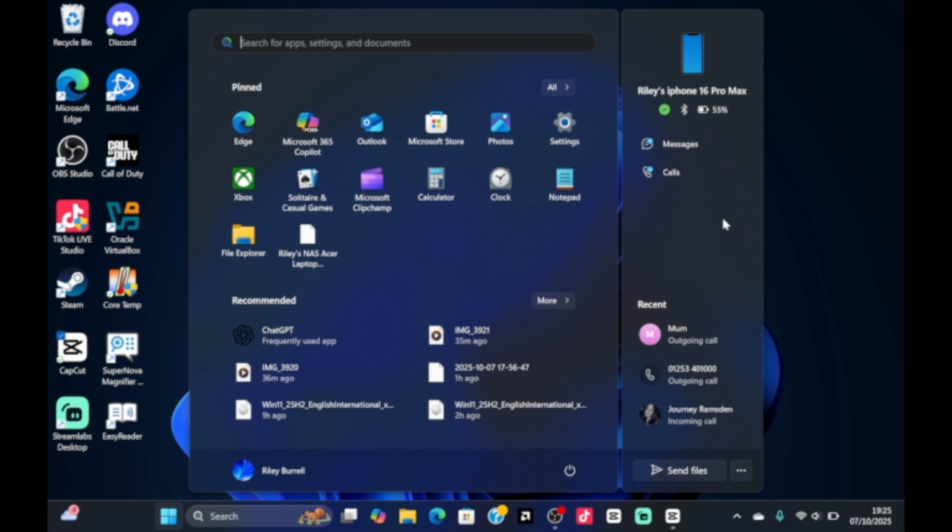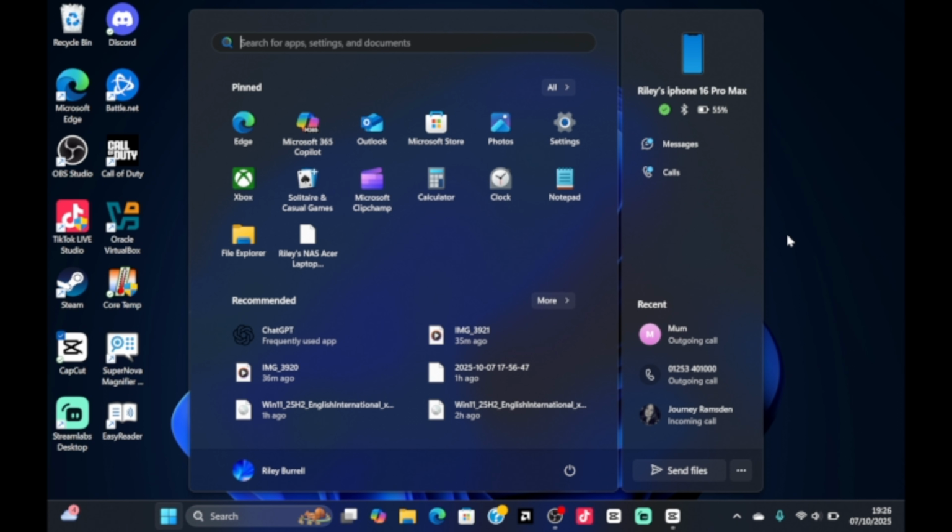Both Windows 11 24H2 and 25H2 are based on the same base system. 25H2 is just an enablement package, so it doesn't require a full system upgrade like going from 23H2 to 24H2 did.